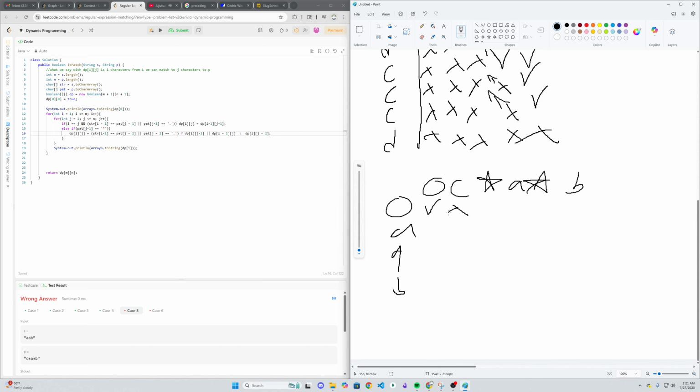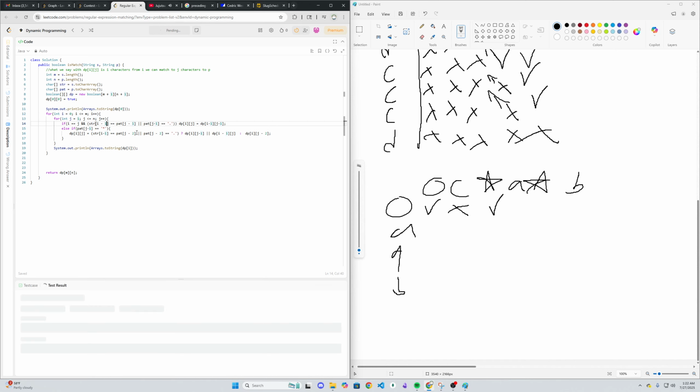We cannot match C to 0. And since this is a star, then we look back 2 columns. So we should be starting at 0, maybe. But then this.